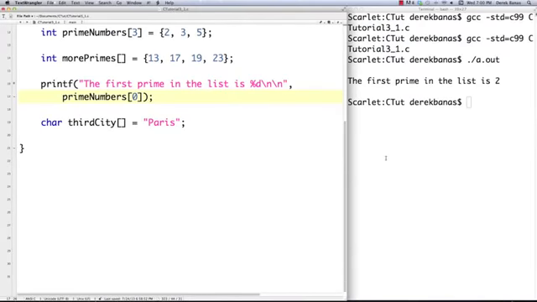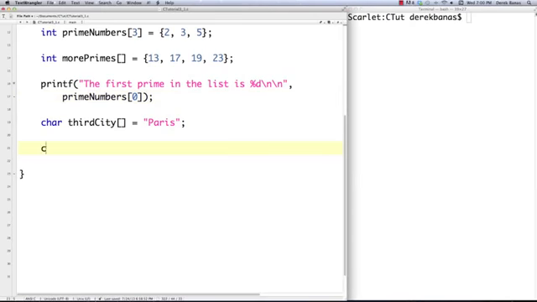So we come back into our coding world here. Let's say I want to allow them to enter some sort of input, and it's going to be a city name, and I've decided at this point that 30 is big enough, even though we're going to find out later that it isn't. And I'm going to say, what city do you live in? Now, the reason why we're going to want to get rid of scanf is because scanf, like I said before, is going to allow you to overwrite data past the end of the space that we have allocated inside of our array. Scanf is not smart enough to know not to do that.